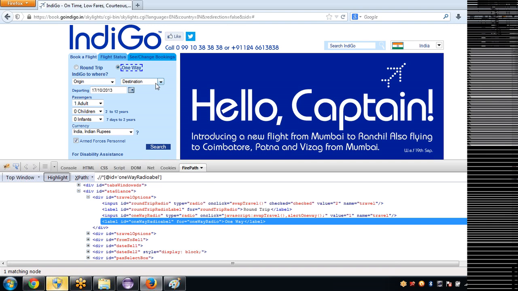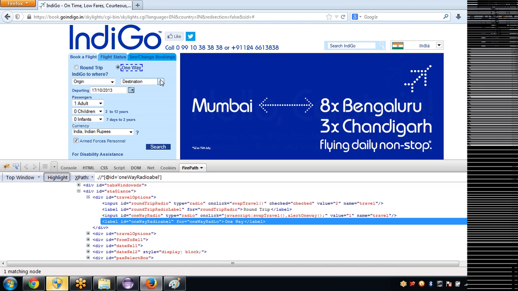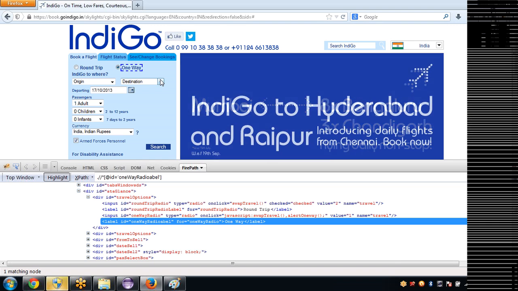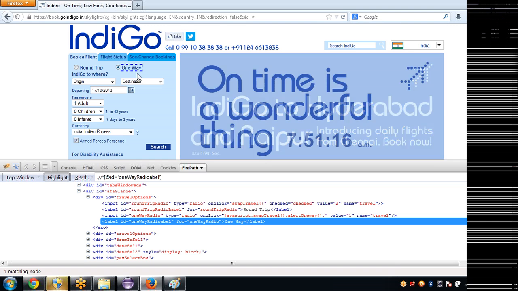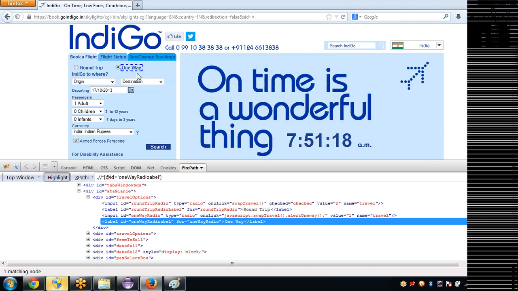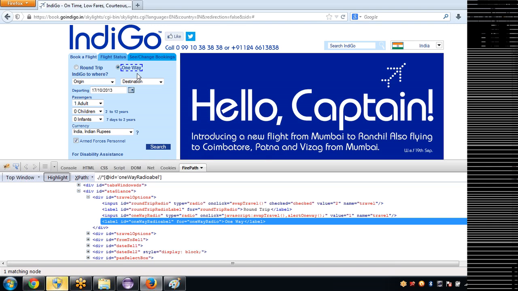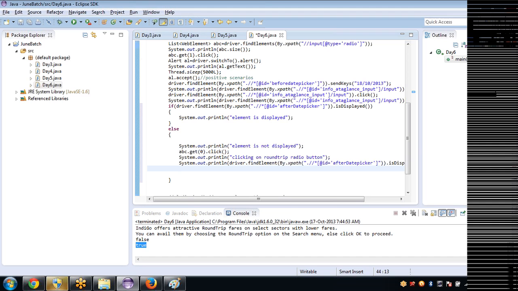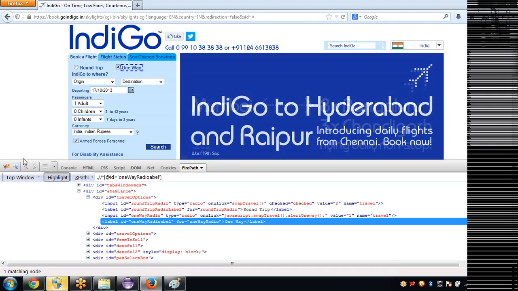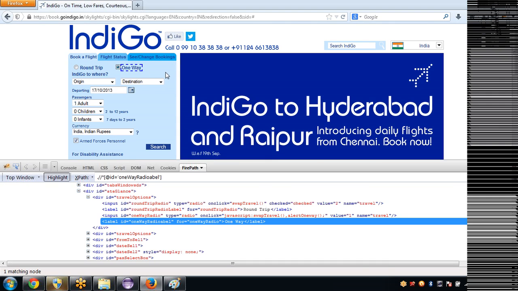Till now we have seen putting validations like drop downs, radio buttons, check boxes, everything, right? But we did not keep a checkpoint till now. Checkpoint in the sense whether this one way text is displaying or not. How will we verify? We want to know whether a particular text is displaying in a particular location in the page or not. It's a kind of checkpoint. So we didn't do that, right? Now we will do it. I'll keep the checkpoint of this. I want to know whether this one way is present here or not.